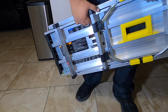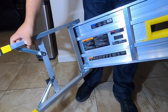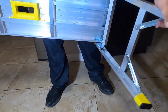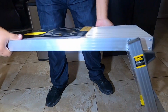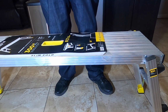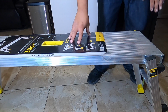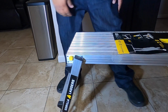So to set it up, you go like that. Locks into place. Then with this one, locks into place. And boom, you're done. You can feel free to climb up on it, sit on it, whatever you want to do. You can even use this as a bench. And these are the locks.